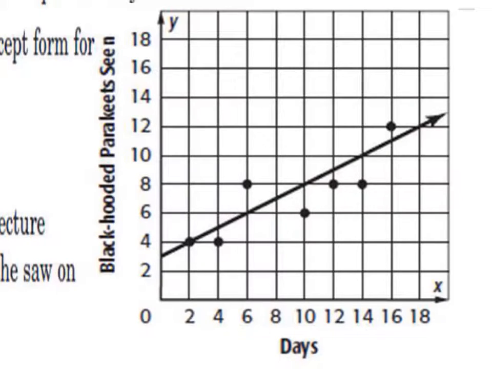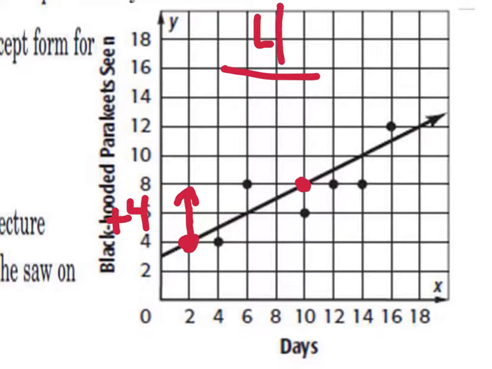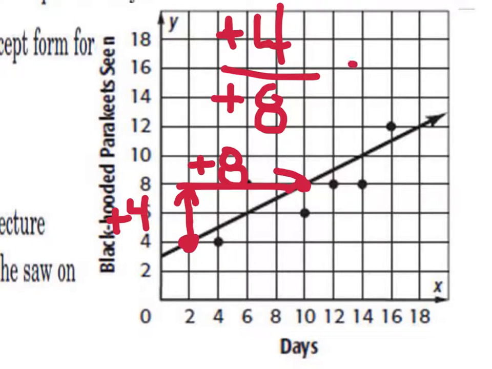If we want an equation for this line, we can see that it goes to this point and probably this one right here. If we look at the change in y, it went up by 4. So as a fraction, we got a positive 4, and it's going to go to the right by 8. So it looks like that's about 1/2. So the slope would be about 1/2 there.